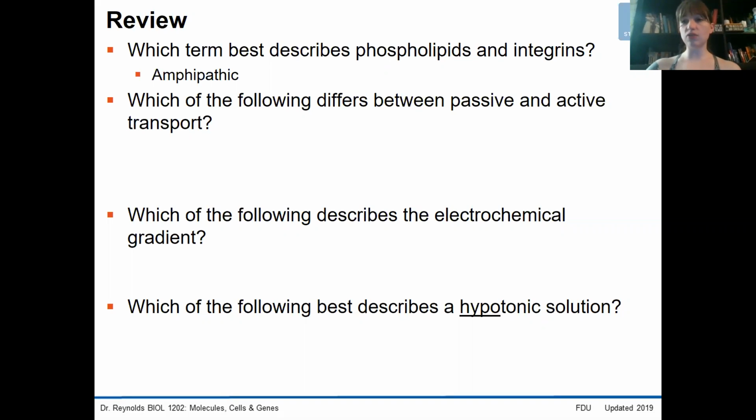We're going to continue to be thinking about the fact that these membranes are composed of both lipids and proteins like integrins, which are capable of doing jobs. Another example of this job would be a transport protein, which can be a component of either passive or active transport. When we differentiate between active and passive transport, it's important to note that their difference is not based on the presence of a protein.